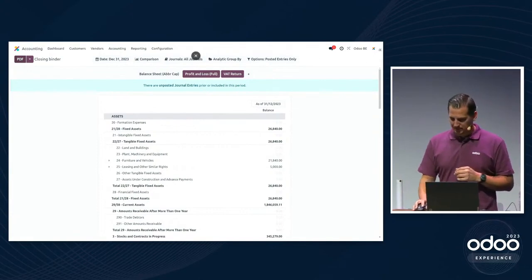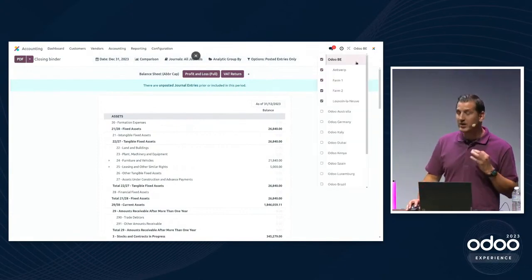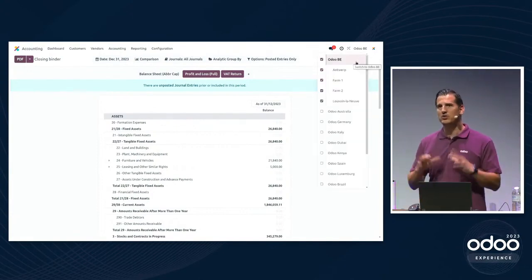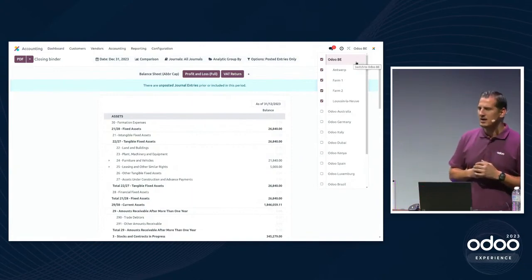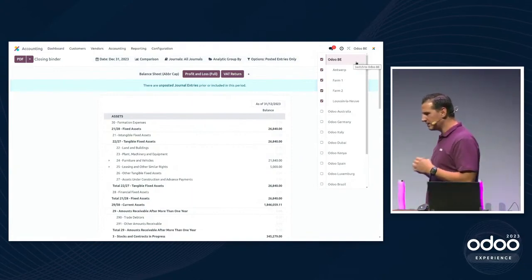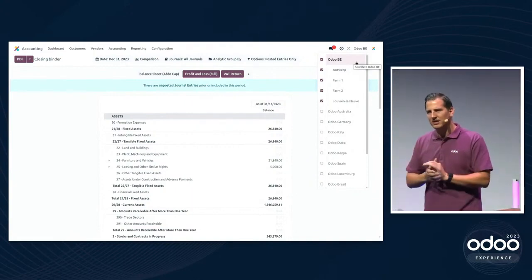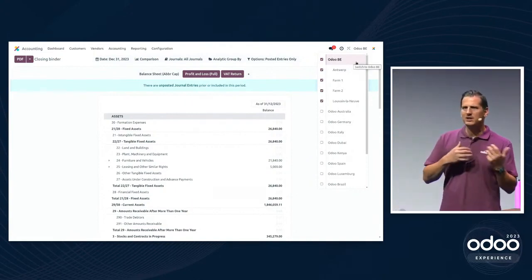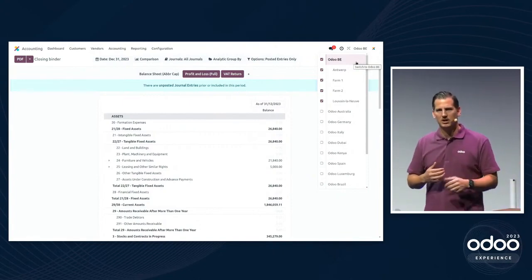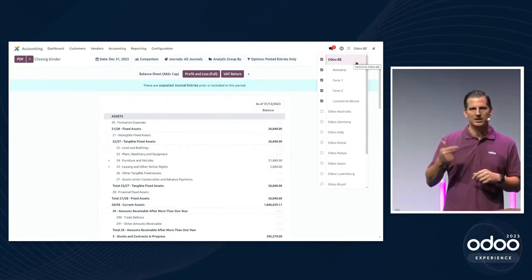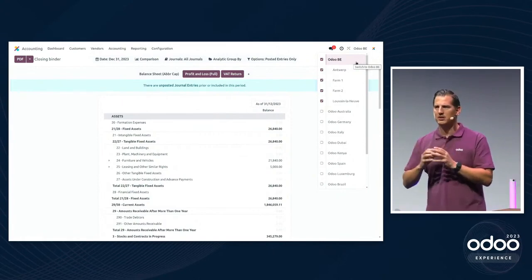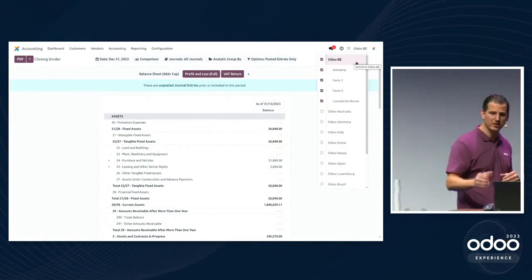So next up, multi-company. We have a brand new feature over here. It's all about branch management. Branch management gives you all the flexibility of the multi-company environment, but linked to one single legal entity, so that everything that should be shared is shared, like chart of accounts, taxes, etc. All of them are shared within the legal entity. But it gives you some great flexibility.